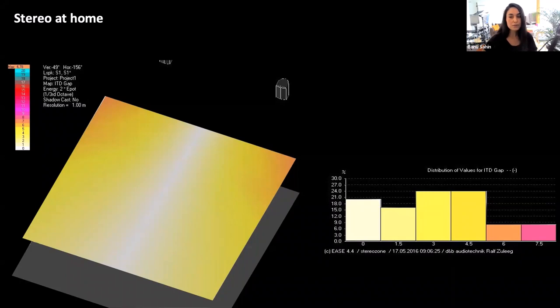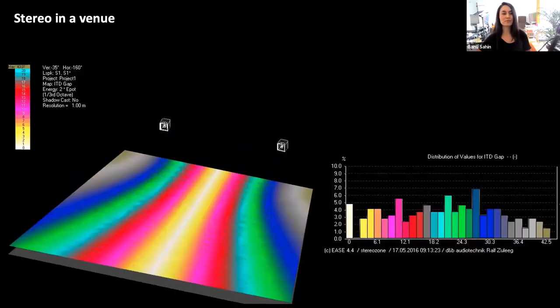So if you are watching a movie close together with your partner in the middle of your couch, then you're safe. But what happens when you fight and fall apart to different corners of the room, and all of a sudden the sound image changes completely, you lose the stereo imaging. So if you have a stereo system at home, it is highly recommended to stop fighting and stay close instead.